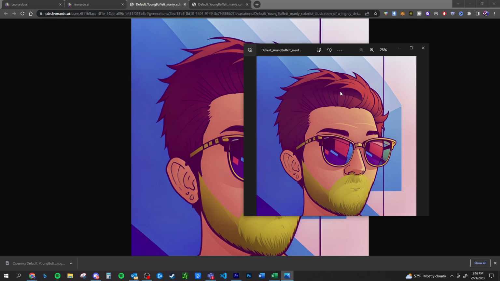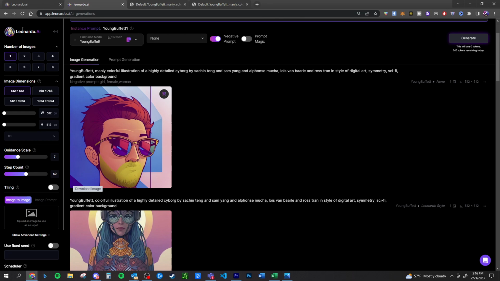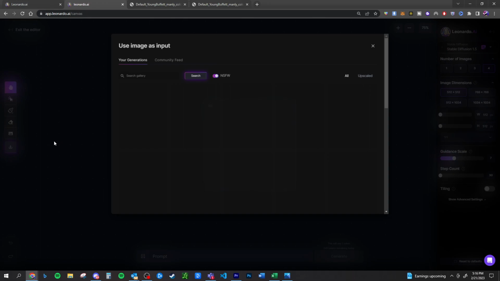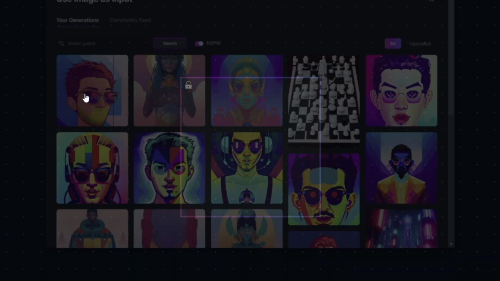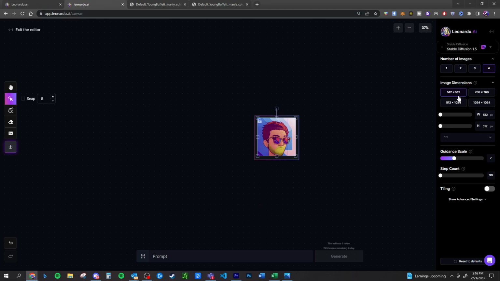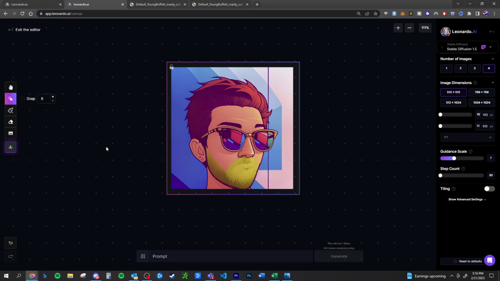But instead of doing that, let's hop over to Leonardo. Let's go back to the AI canvas, which is still currently in beta. And then we'll upload the image from our computer or from previous generations. So if we just click on that, we can see this one that we generated, fit it within the 512 by 512, or we can bump it up all the way to 1024 by 1024. But let's just keep it small for now for demonstration purposes. And then right within this canvas tool, something that we can do is write a prompt, add a negative prompt, and tell Leonardo AI to update this picture to however we want it.